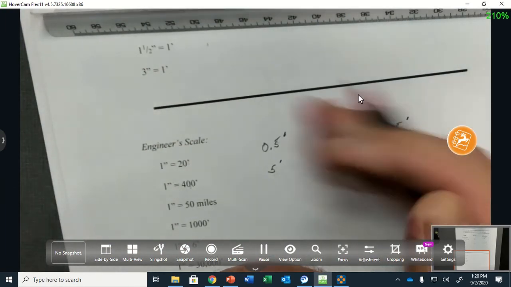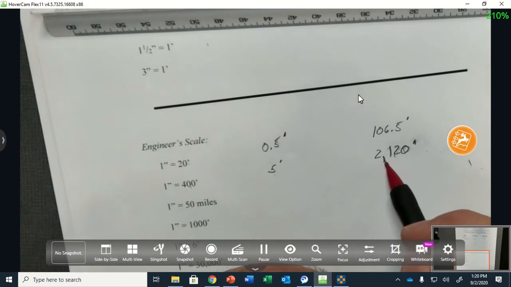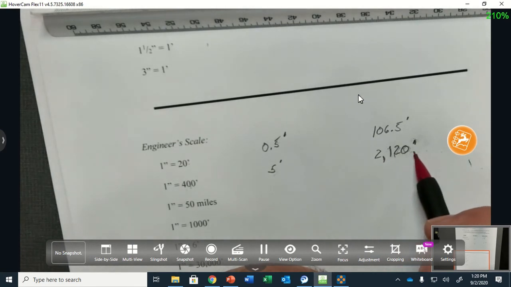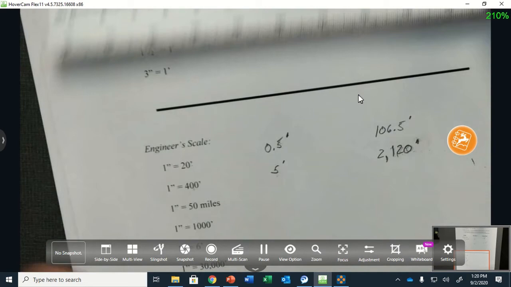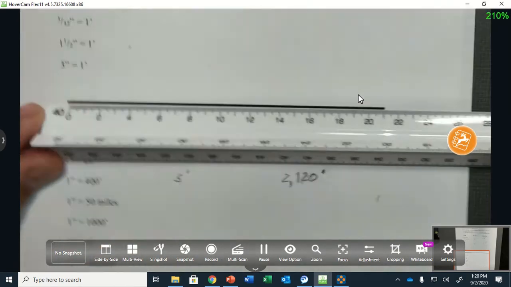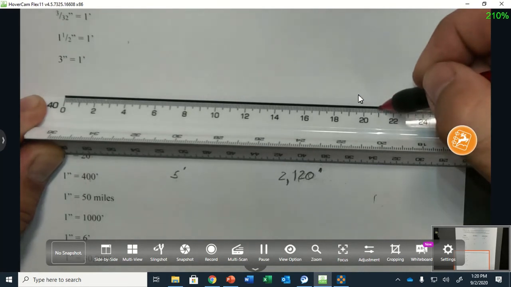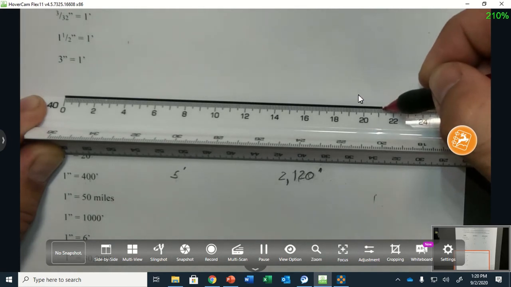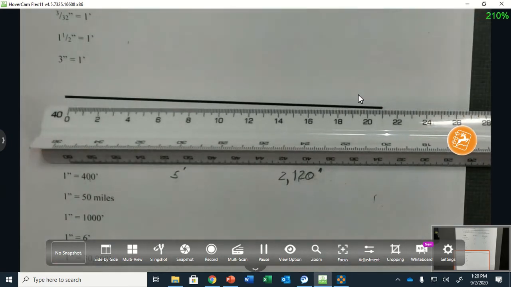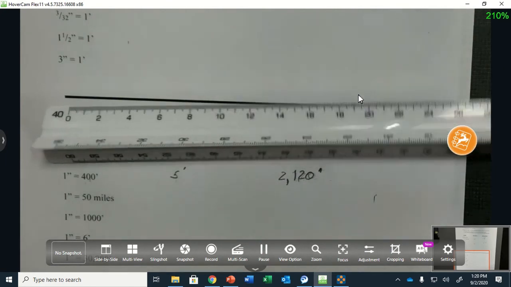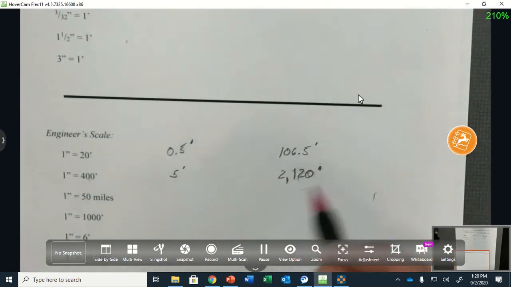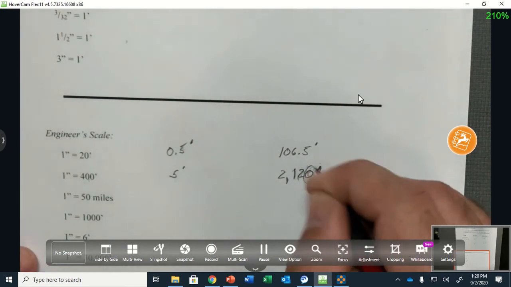2,120 feet. So it's either going to end in a 0 or 5. So my next answer can only be 2,125 or 2,130. So where is that? Where is that number? Okay. So 2,100. This is 10, 20, 30. So halfway in between there. So I can't see it with my eyes. So maybe you can see it with your eyes. So remember, be close.